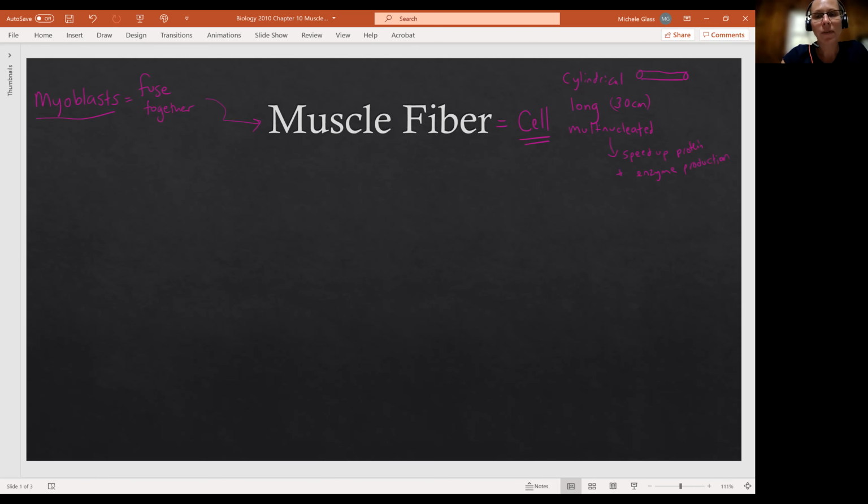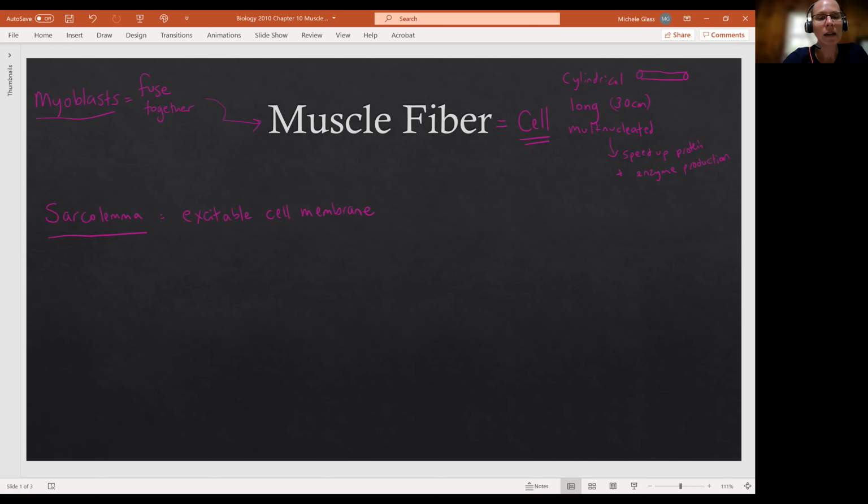When we talk about our muscle fiber, we have all of the same structures that we expect to see in a cell. So we're going to have what we're going to call a sarcolemma. This is our special name for our cell membrane, and I'm going to go ahead and remind us that it's an excitable cell membrane. We mentioned this is a characteristic of all muscle tissue, and the excitable part means that it can generate and propagate an action potential. So just like a neuron can fire, a muscle cell, a muscle fiber can fire as well.